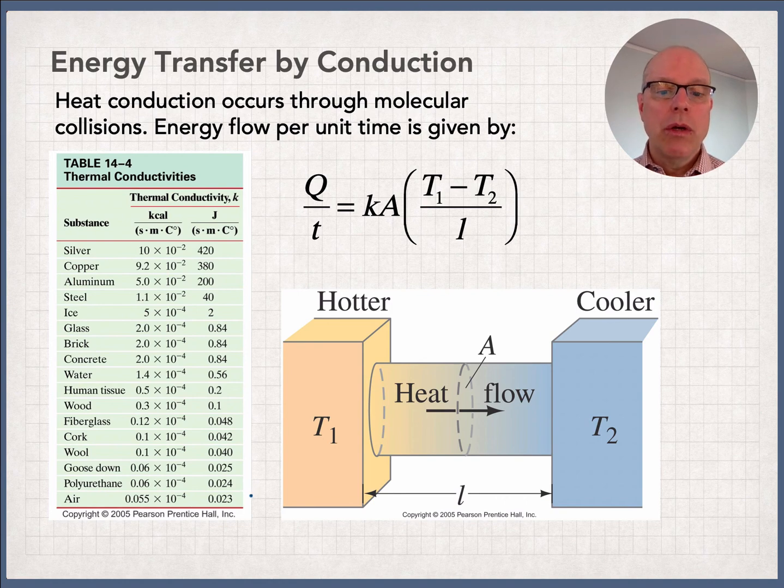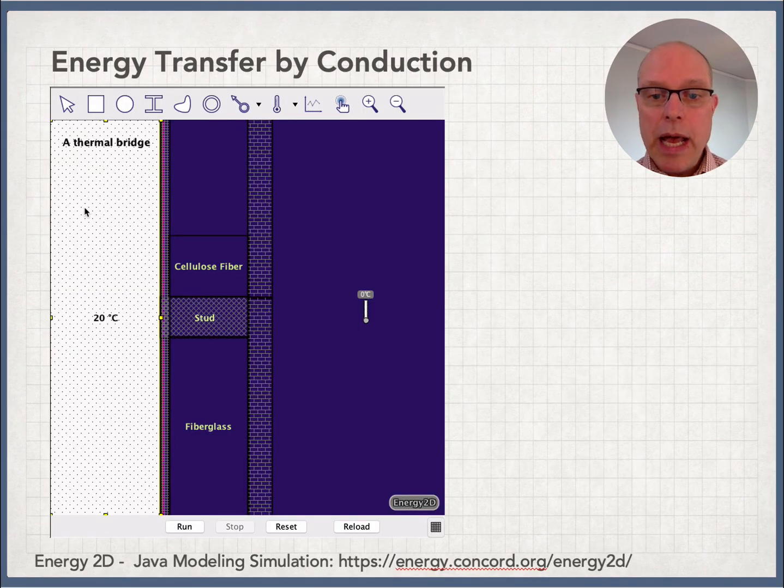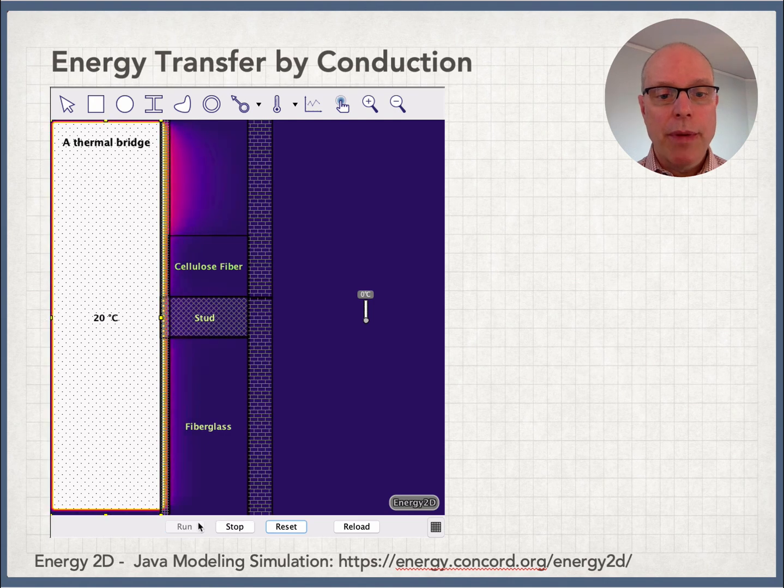So what I'm going to do is take you in right now, having given you the formula, to some awesome simulation software. So what you're looking at right now is a fantastic simulation. This is Energy2D, which was built by the Concord Consortium, and I think Charles Xie, the director, actually was involved with the building of this thing. Awesome software. However, it's Java, and there's an issue with Java, so I'm going to show it to you on a video rather than give it to you to play with in the lab. What we're going to do is make a comparison of heat flow through cellulose fiber, a 2x4 stud, and fiberglass insulation. And what we're going to do is just let it run. We'll talk about it as we go.